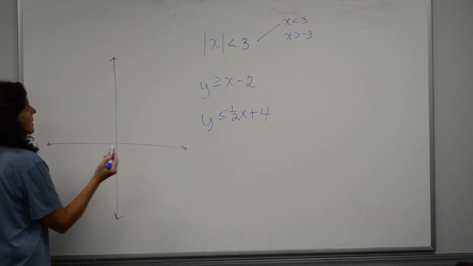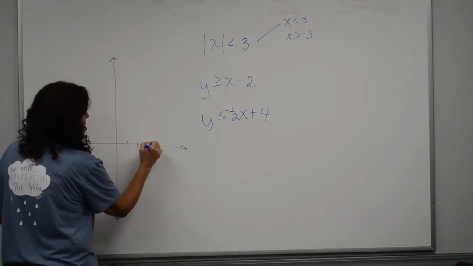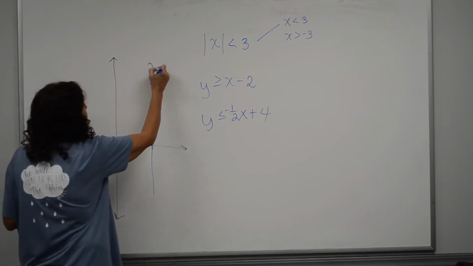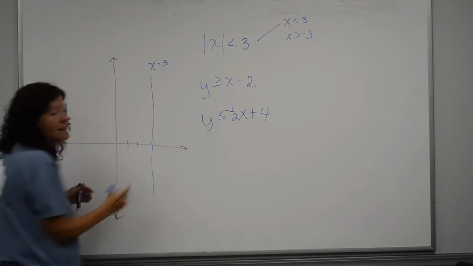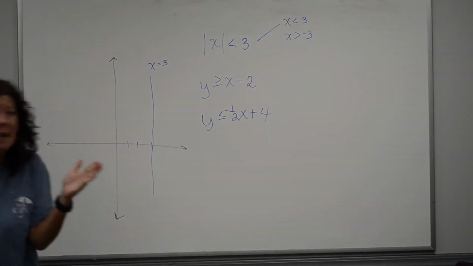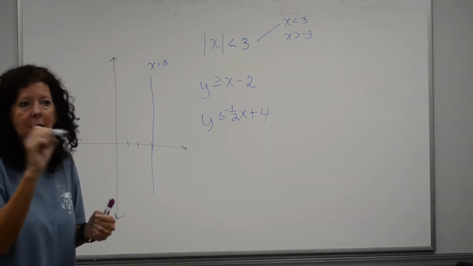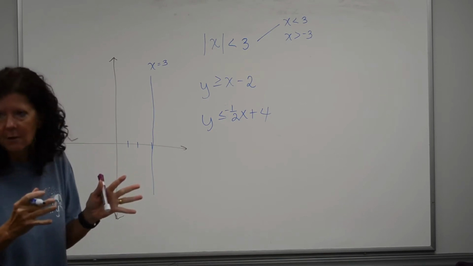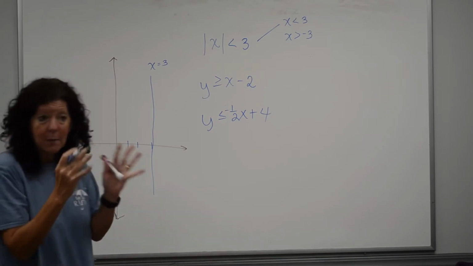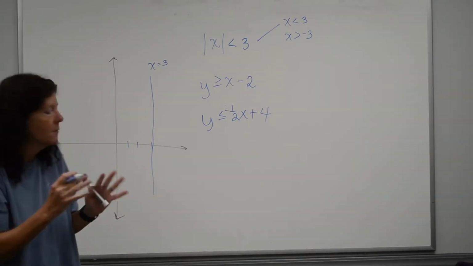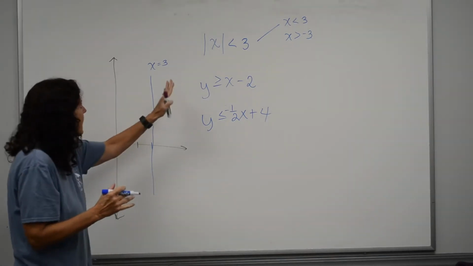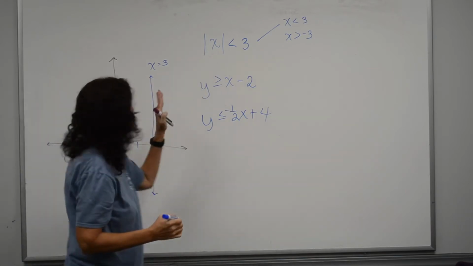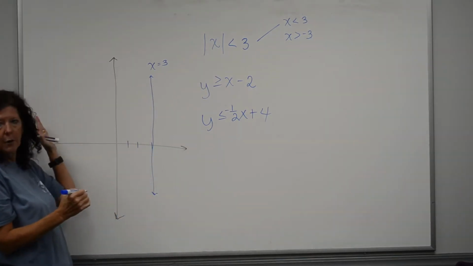I've got x is less than 3, so I'm going to remember that's a vertical line through 3. Now I am not going to shade it right here. I'm just going to keep the shading in my mind, because if you shaded all of this, it becomes kind of a mess on the graph, okay? And you want to be able to see the bounded region. So right now, what I'm talking about is less than the 3, so I'm talking this way, okay?